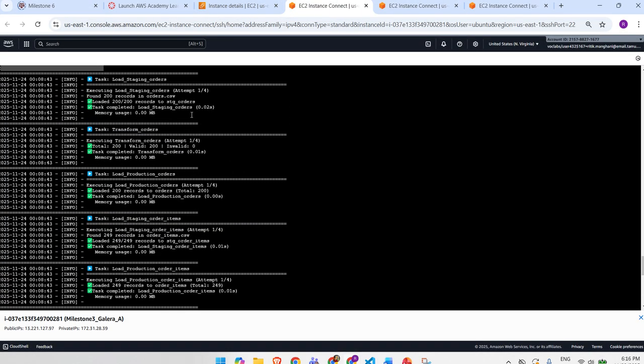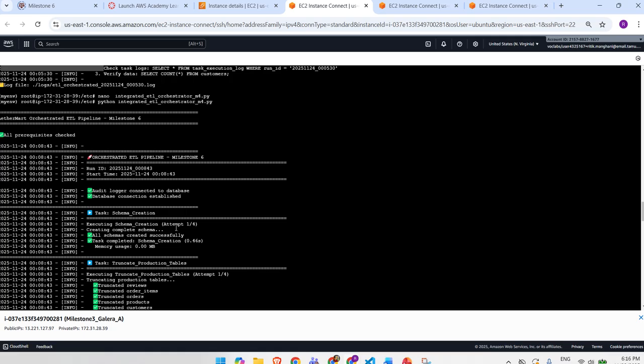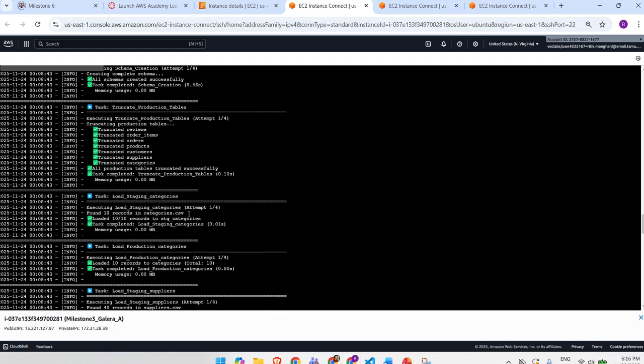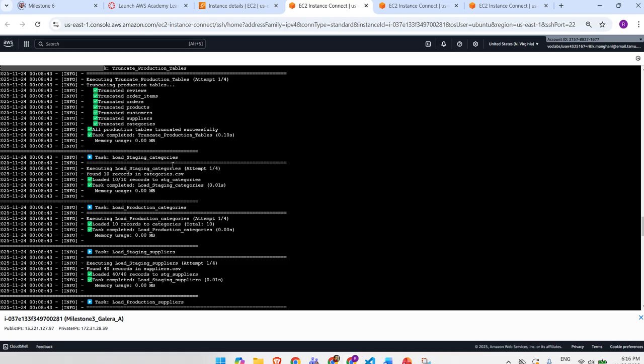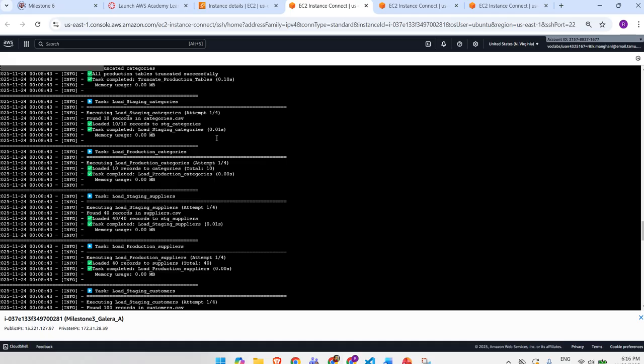So if we go through the pipeline, the schema was created, then truncate production tables for idempotency, then load staging categories, load production categories, and like I mentioned, it will continuously retry if any part fails.